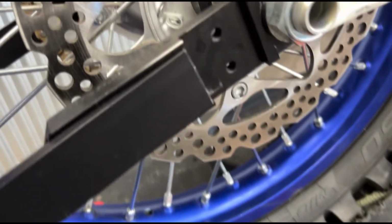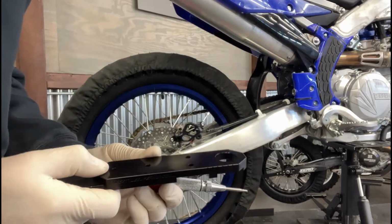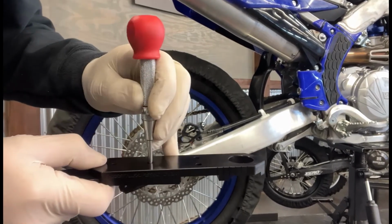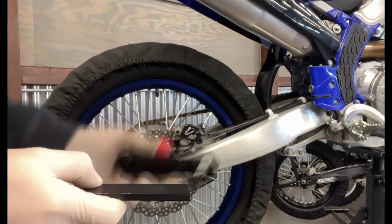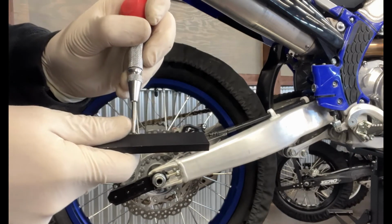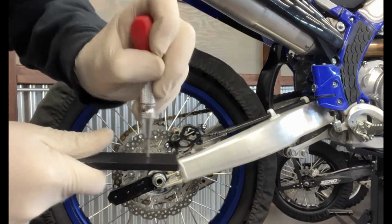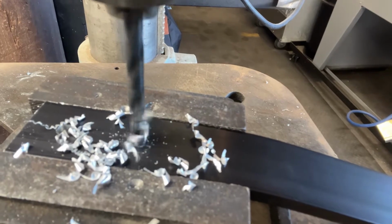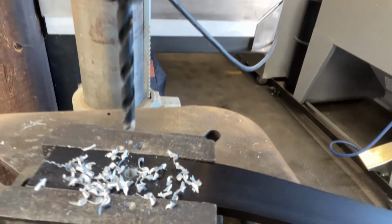Once they're mounted, double check your wheel space between your tire wraps, your tires, make sure everything's even. One trick I like to use is you can take your axle blocks back off, align them in their position, and actually flip them over. Once they're flipped over, you can use the threaded holes with an awl or a hole punch and mark the holes. This does take a little bit extra time, but it ensures the holes will be correctly spaced as well as correctly centered. From there you can take these over to the drill press if you have it. If you don't, just make sure you throw it in a vise and you can do it with a hand drill.